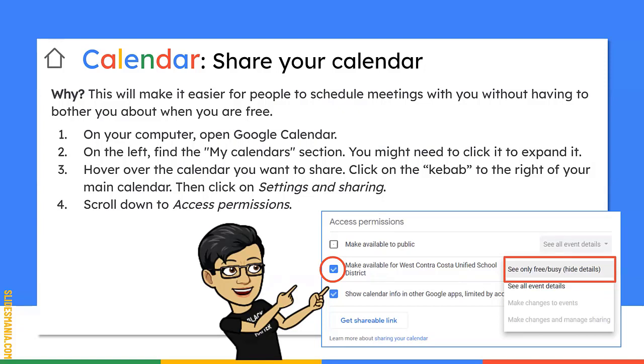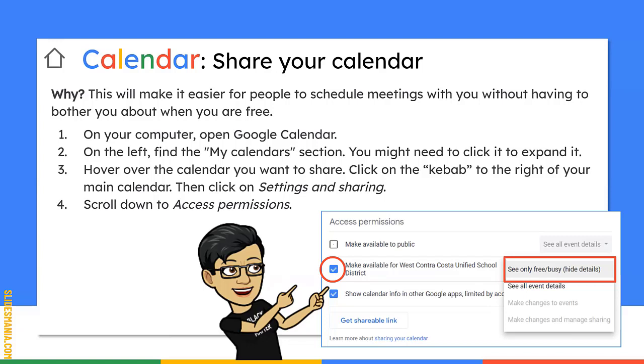There is now, I'm not sure if this is a default and I didn't have time to ask, but when you do this, you can actually set it up so that everyone in West Contra Costa can see your calendar. Now you're probably thinking, I don't want them to see my whole calendar. I really don't. But you can have it set up so that what they see is when there's a block and you have something there like an appointment already set up, it just says busy.